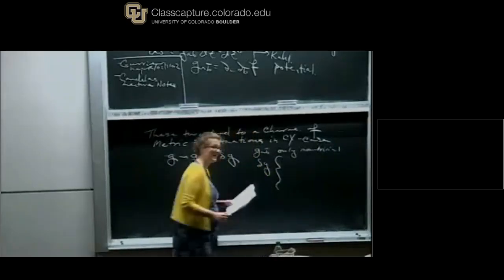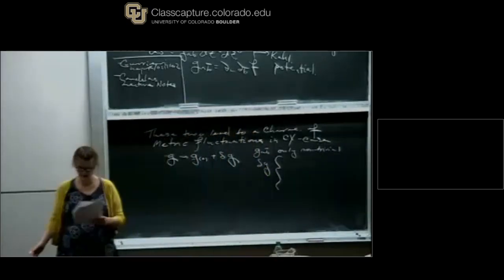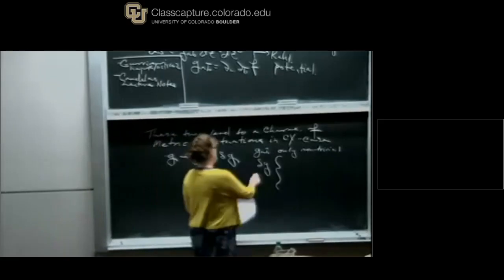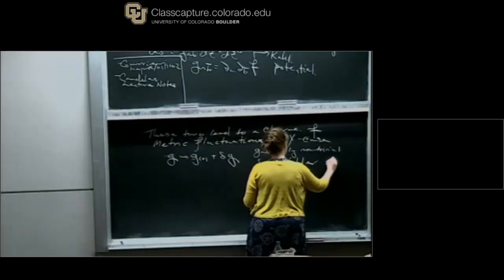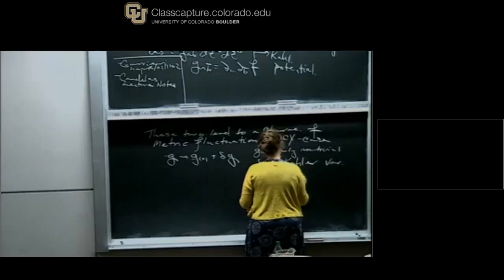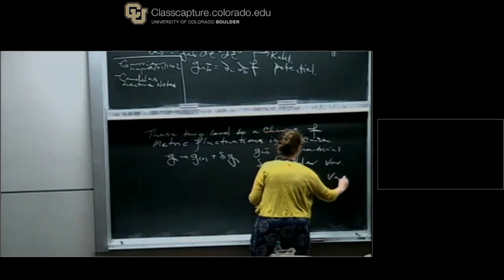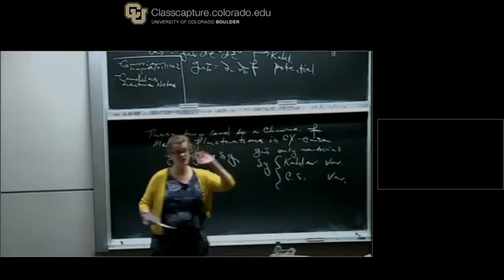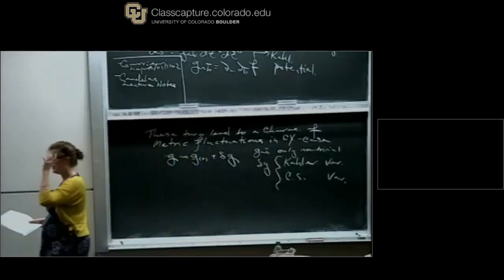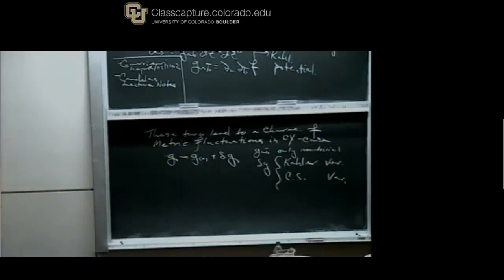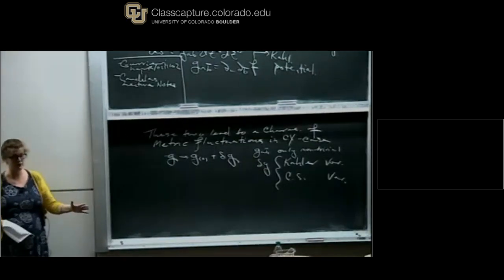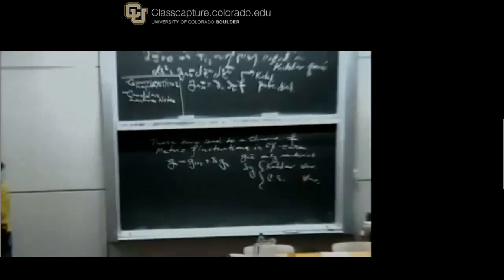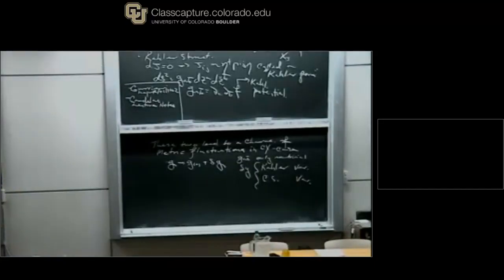And I'm doing this very schematically because, again, I assume you will have seen this, and it's easy to look up in detail. The delta g's come of the type a Kähler variation or a complex structure variation. So these two structures that come from the manifold, the fact that the metric has a Kähler potential and can be written in a specific way, the fact that there's a complex structure on the manifold, if you vary either of those things, that's equivalent to varying the metric on the Calabi-Yau manifold.